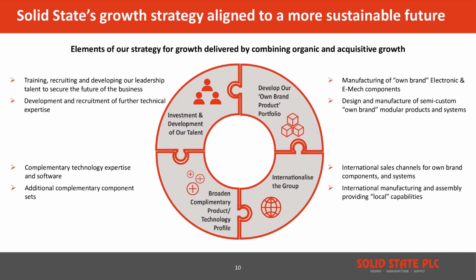Moving to internationalization of the group, similarly, both acquisitions provide a foundation on which we're developing our international component sales channels. So in the USA, that's going to be by expanding our rep network, and in the EU, building out on our own in-house sales resource. With AEC, part of the Willow acquisition, providing a component manufacturing facility in the USA.